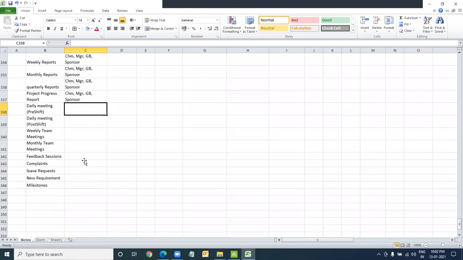Daily shift meeting. Now, who is supposed to attend these meetings? My green belt will be there. The supervisor will be there. We will require the team members who will be the active team members on the project, somebody picked up from the process flow. These are the ones who are actually working on the project, in the operations team, in the production team, wherever we are working. So these are people who will be required for the daily pre-shift meeting.